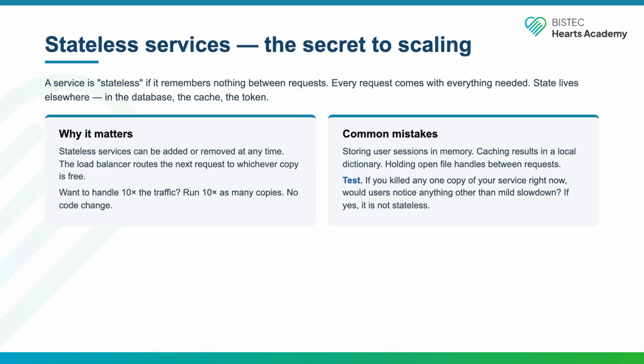Here is the test. Imagine you killed any one copy of your service right now. Would users notice anything other than mild slowdown? If yes, your service is not stateless. Find what state it is keeping locally and move it to a shared store. This single idea is what makes modern cloud applications scale.